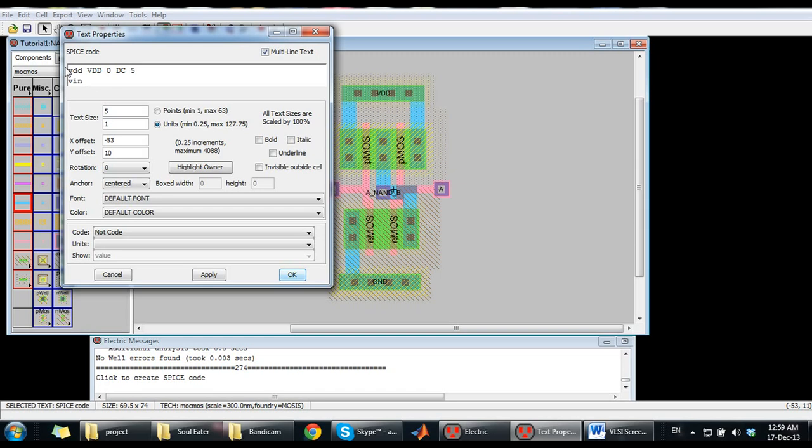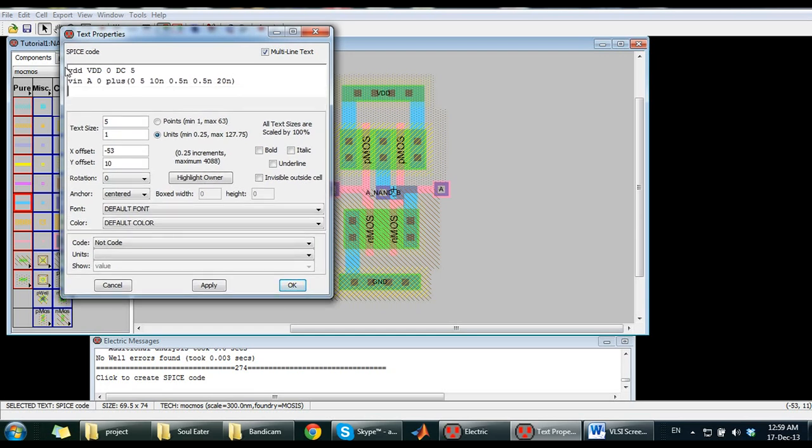My V input will be A, which starts with a 0, and then it has a pulse with an amplitude of 1, a low time duration of 10 nanoseconds, a rise time of 0.5 nanoseconds, a fall time of 0.5 nanoseconds, and a high time of 20 nanoseconds. You will see this later on.